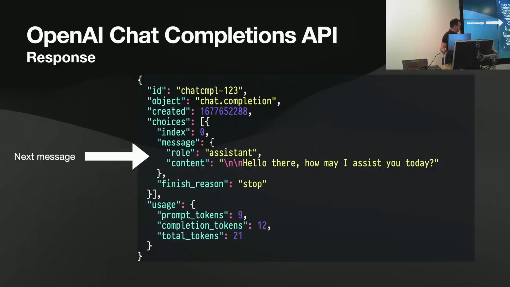You'll also notice the finish reason there. That's for streaming over server-sent events. So I think when it's still streaming, the finish reason will be streaming. And at the bottom, you have the usage statistics.